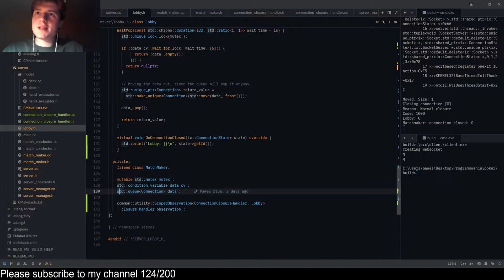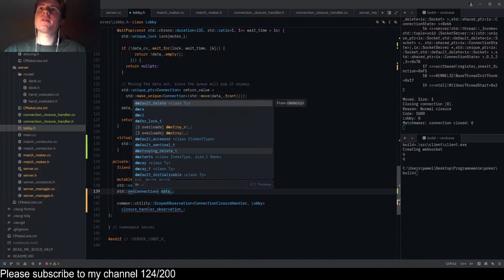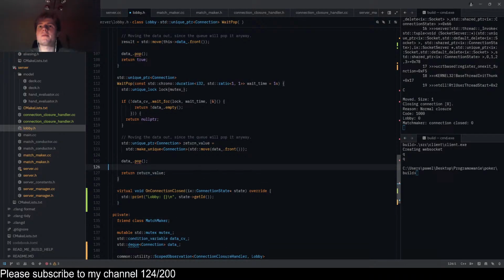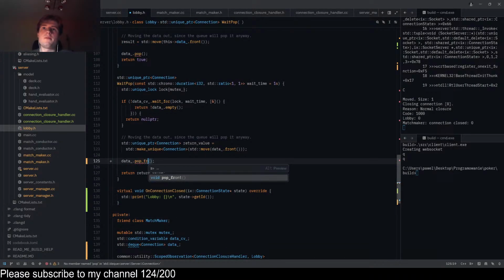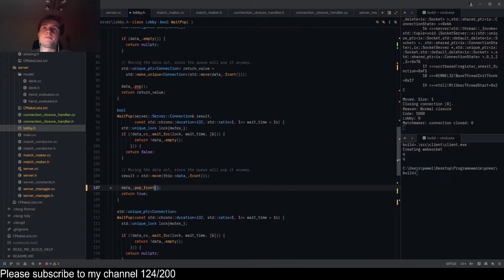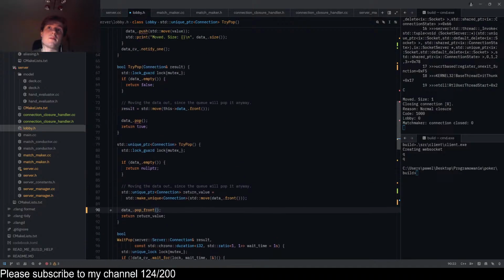So, as I said some time ago, it's actually a deque. Everybody's surprised now. Holy crap. Pop front, yes, and pop front. Because deque allows us to erase elements because it's a more primitive container.